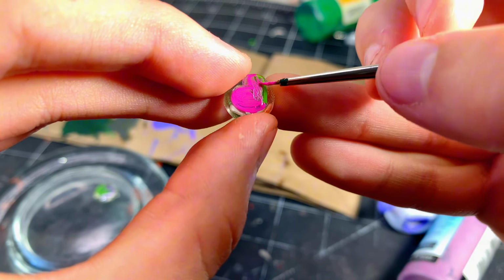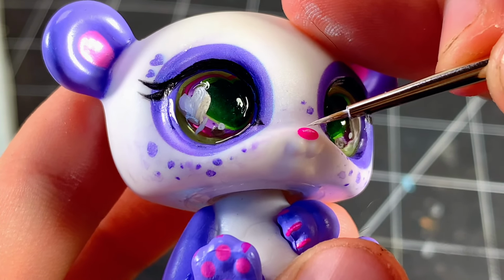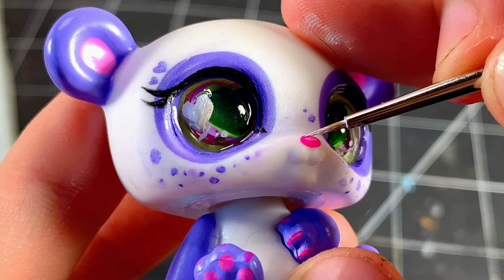Love the way it came out now. It looks so cute. Aww. Time for eyelashes. Kinda wanna paint her nails. I wanna add some freckles too. Gonna add a little bit of nose highlight. Gonna add some blush.